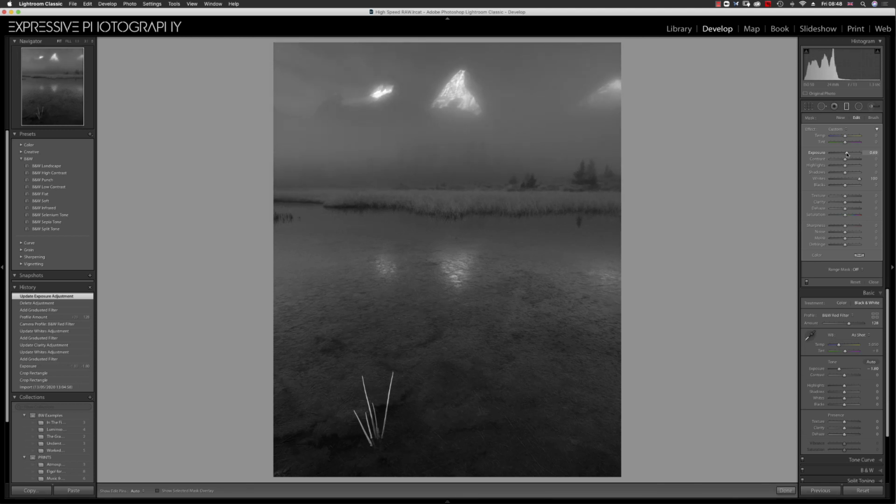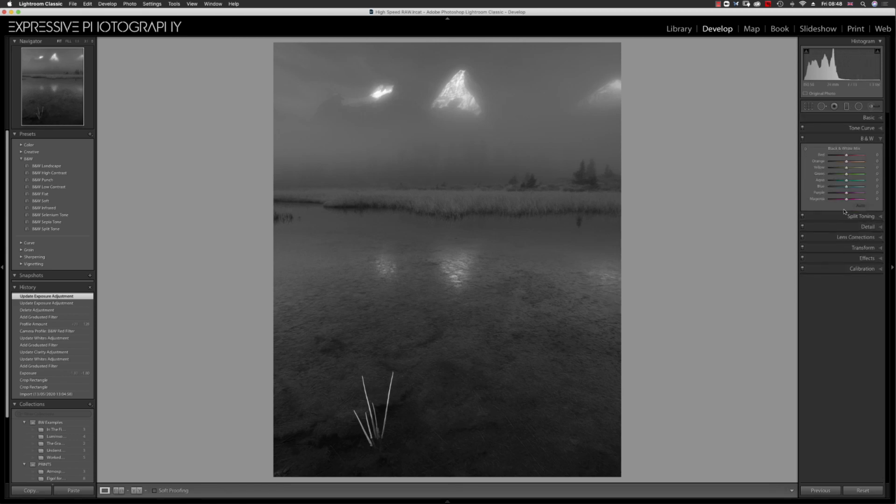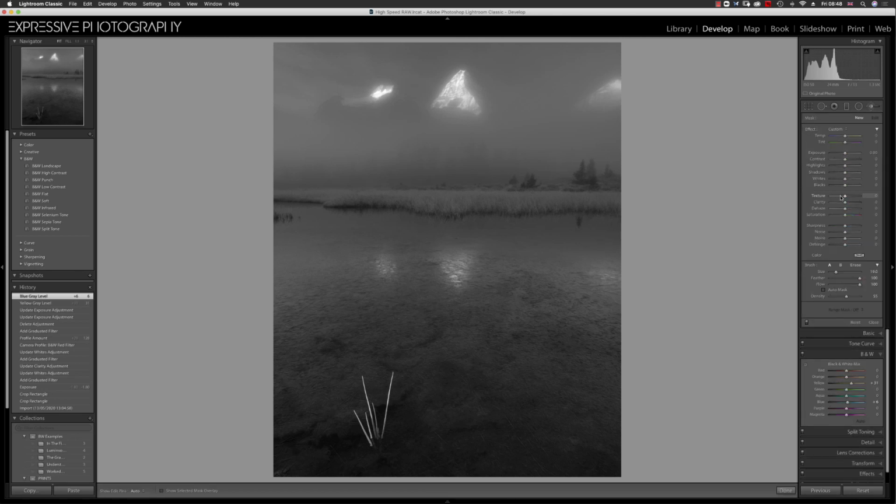So very quickly we can get to a point where we can produce a black and white image that is going to be a lot more dynamic in its manifestation. Now, I'm doing this incredibly quickly.